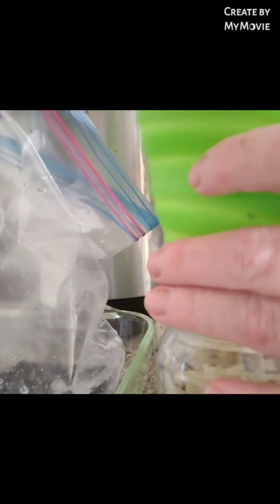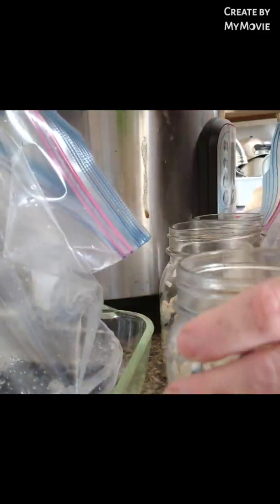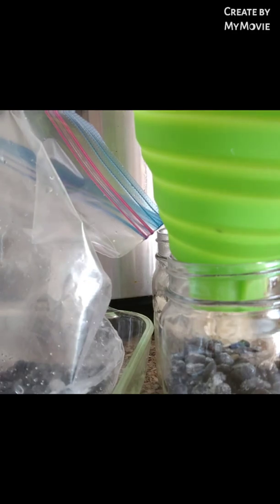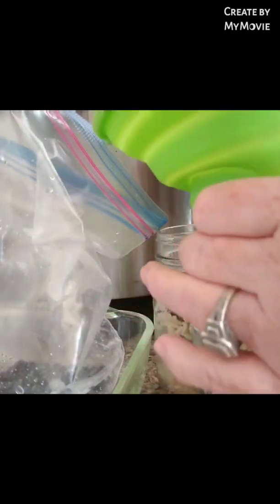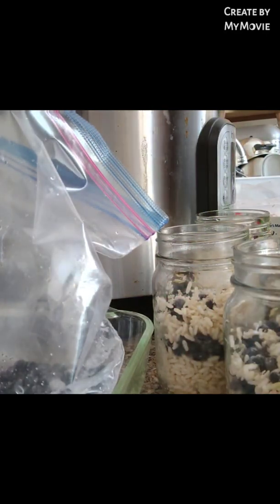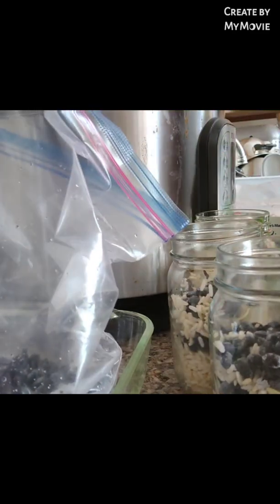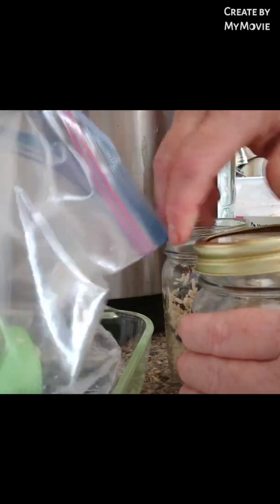I'm going to put a layer of rice on the top. I've got quite a bit of rice in my funnel — that's one thing I don't like about it, but everything else I like. I ended up with just a little bit of bean on the top. I like three quarters full, so I'm going to bring those up, and then on goes the lid.